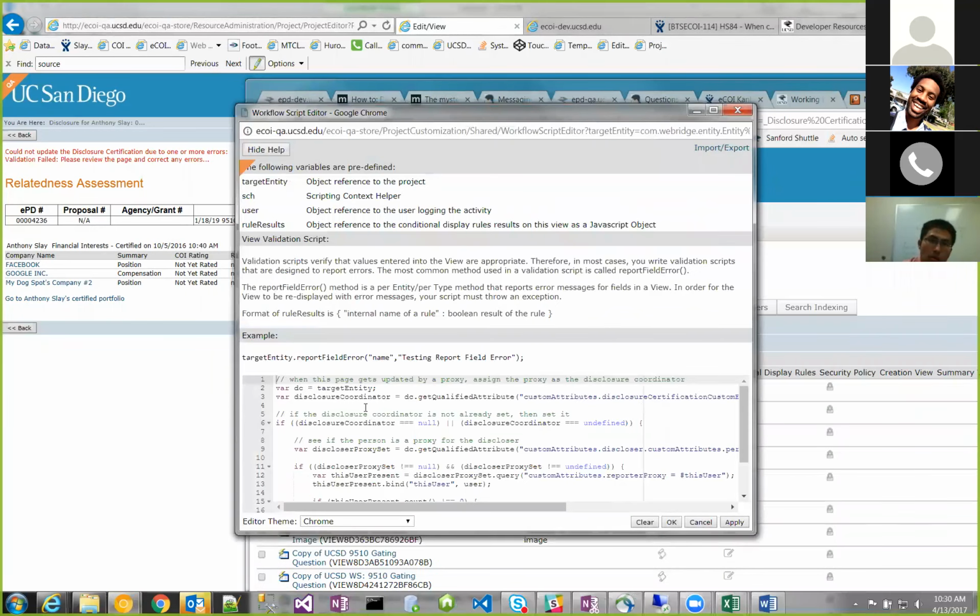This does a portfolio validation as well, on the disclosures on an actual portfolio, but then it does it on itself too.